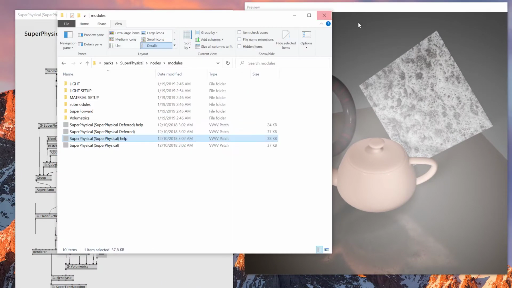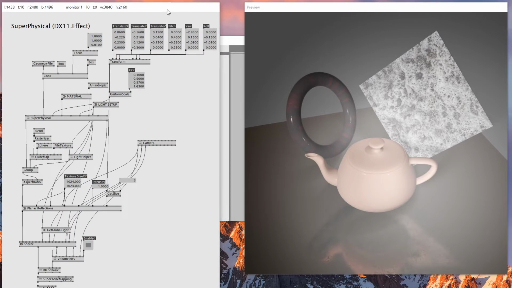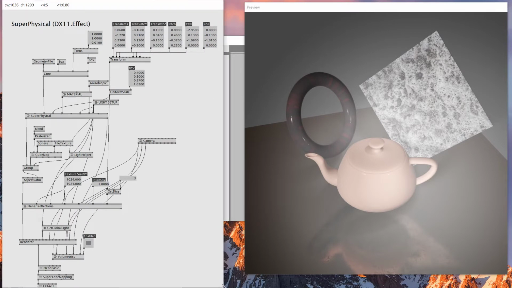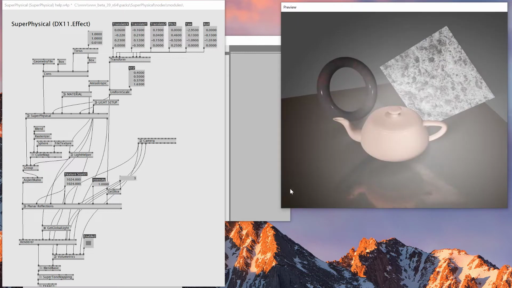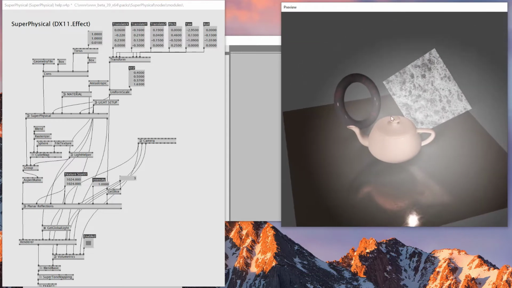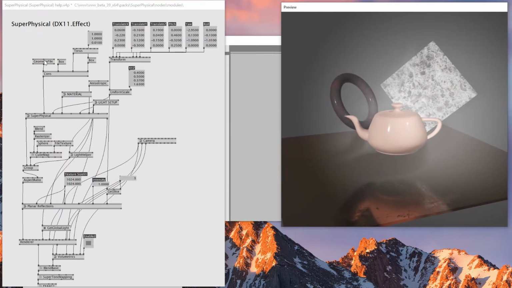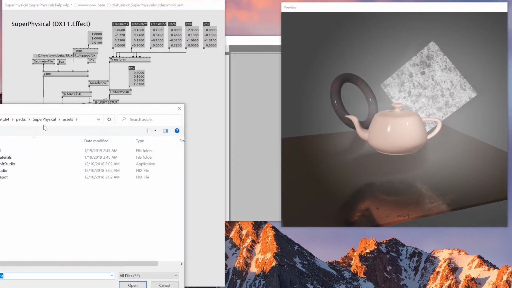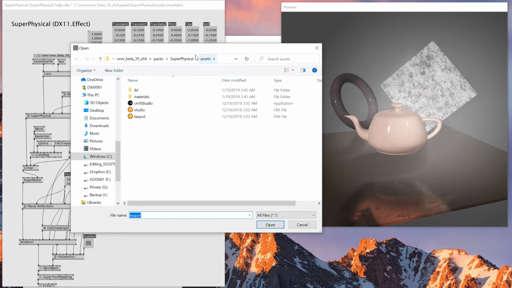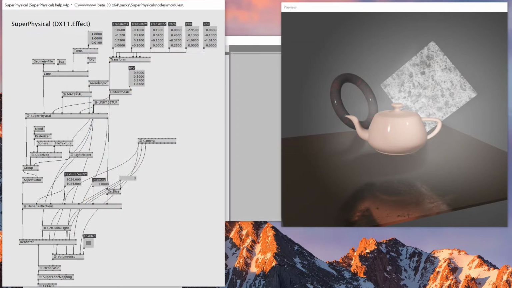Okay. So this is already quite rich. I mean, the look is already good. But if you tweak with the lighting, it makes it look way better. So I'll share how to do that. First of all, I want to change this teapot to a studio. By default, inside superphysical assets, there should be a studio FBX file. So right click the file name, and then double press studio.